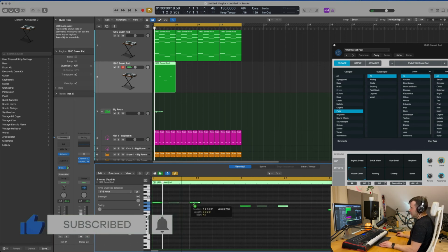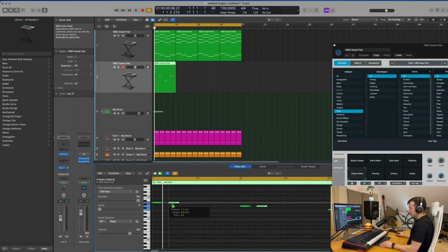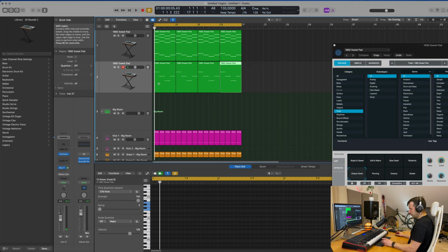So I do every 3: 1, 2, 3, and then from the start another 1, 2, 3. That's about it. I'm not sure if I'm going to get the result I'm looking for, but I will give it a try.